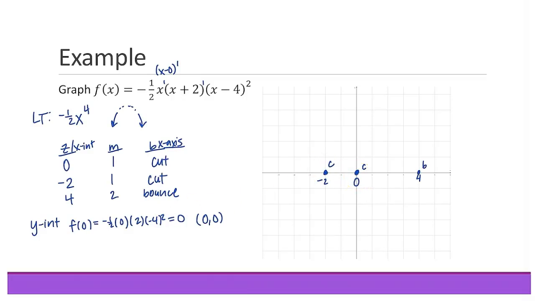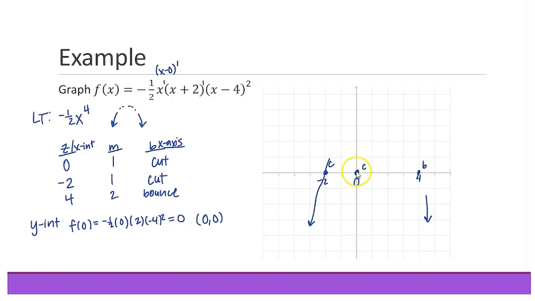And now we are going to graph the end behavior. The right side is going to go down, so I'm going to start just barely on the left of negative 2, and then on the right of 4, so my end behavior is going down. And then let's start on the left-hand side, pick up where you left off, and make sure we're following the x-axis behavior. So at negative 2, we're going to cut, so I'm going to pick up and just cut through. And then again, we don't know how high we go here.